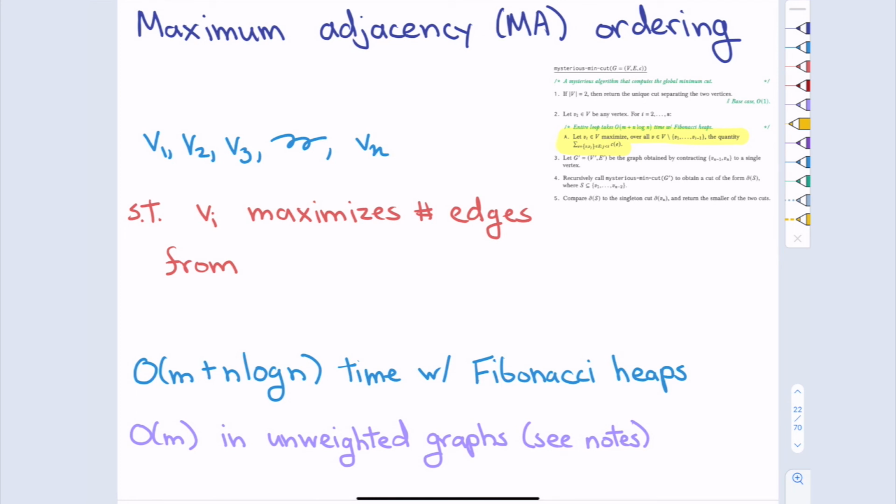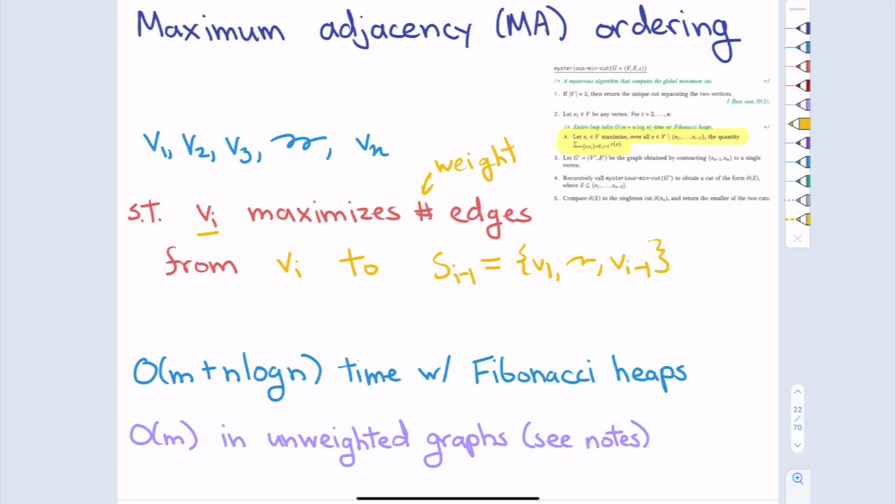There's a name for this ordering, at least by the authors of this minimum cut algorithm, Nagamochi and Ibaraki. They call it maximum adjacency ordering. Sometimes I get lazy and I just call it greedy ordering. But the rule is that v_i, the ith vertex you choose, maximizes the number of edges, or maybe the total weight of edges, from v_i to S_{i-1}, the first i minus 1 vertices that were already selected. We're just giving a name to this loop that appeared in the middle of the algorithm.